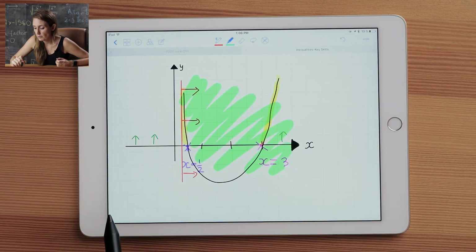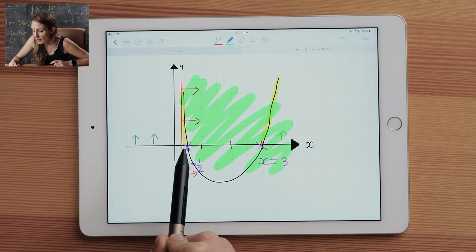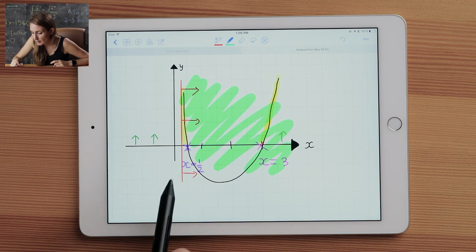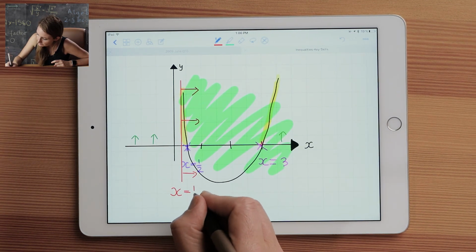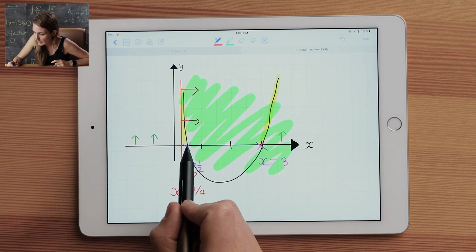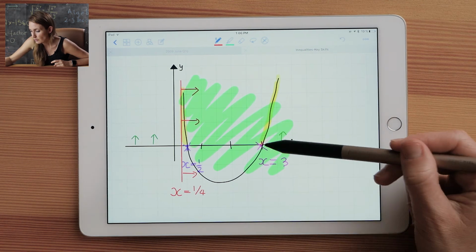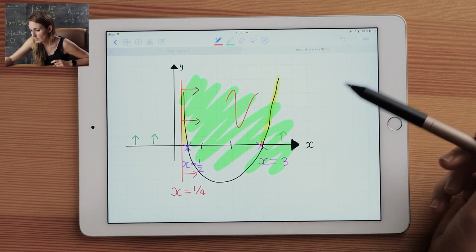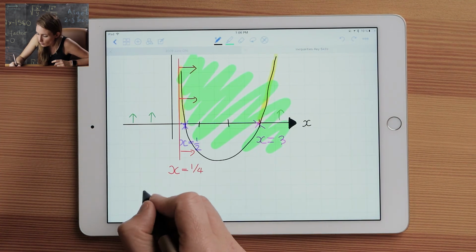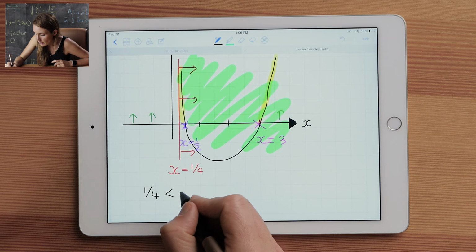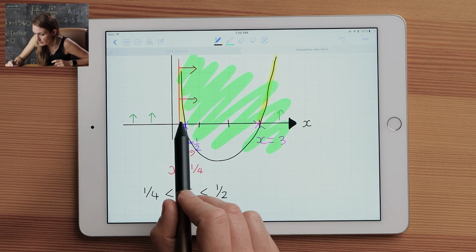Now, if it's both, it would have to have both colors. It would have to have green and yellow. And that's only going to occur in this tiny little space here, which is starting at x equals a quarter and stopping here. It will also occur over here again. You see here you've got the yellow line that's shaded, but also the green. So there's two answers here, and that's going to be a quarter less than x less than a half. That's going to be the first solution.